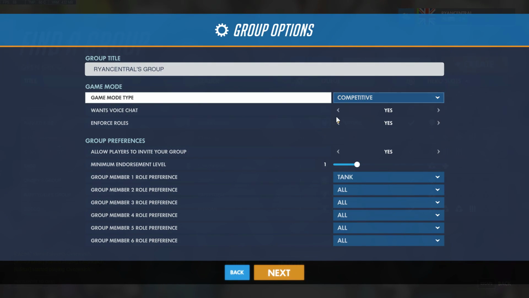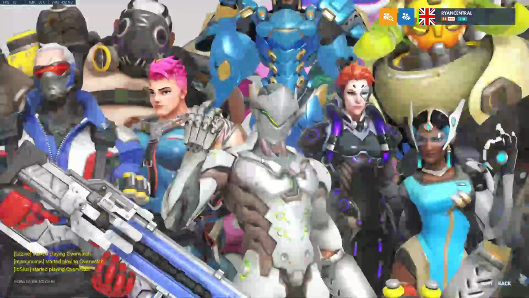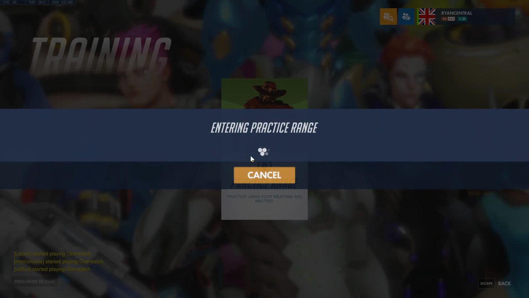You set it up for competitive. You want to have voice chat. You want to enforce the rules. Minimum endorsement level, so you have to have a relatively good reputation to an extent to make that work. I really want to highlight in another video, the main focus of this for me is Symmetra.